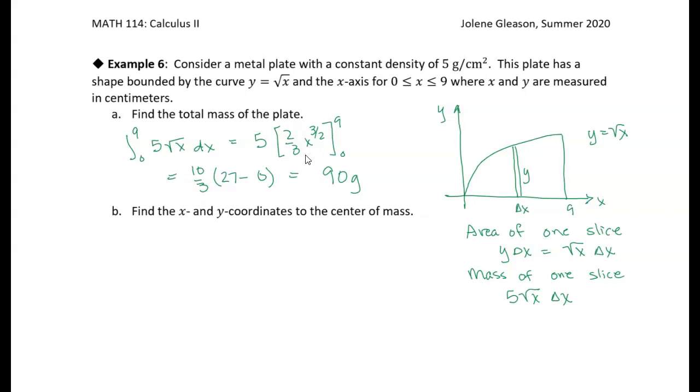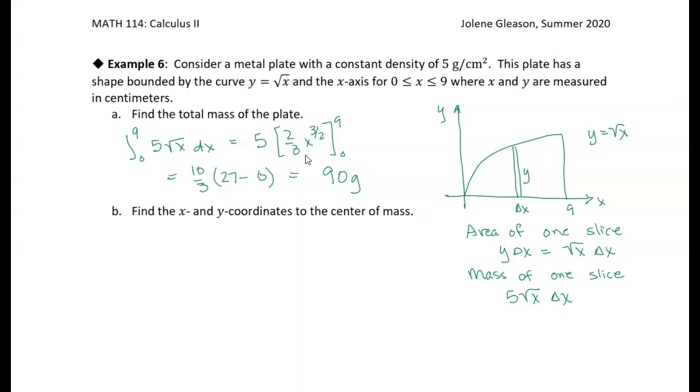So if you recall, the next thing we're asked to find is the center of mass. And if you recall, in the center of mass, the denominator is the total mass, so we're going to need that. But in the numerator, we need the moments. Now before, we had point masses and we looked at the moments around the origin. Now to find the x and y coordinates of the center of mass, we're going to take the moments around the x and y axes.